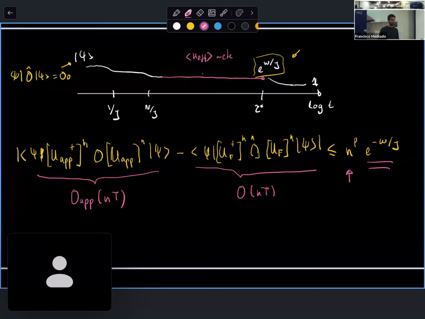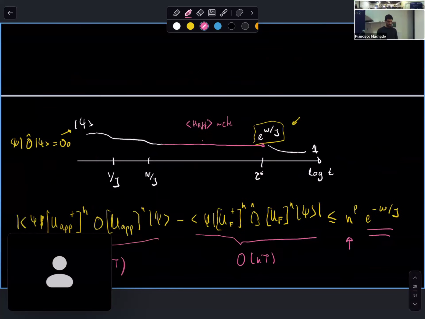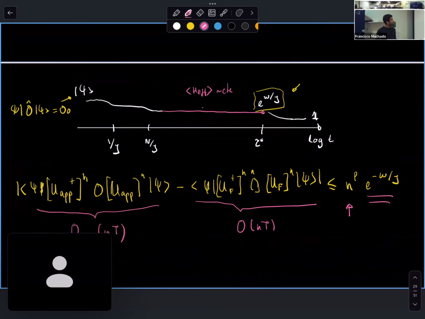So, the point that I want to emphasize here is that as long as we have these notions of Lieb-Robinson bounds, and we know that our system has some local dynamics, this notion of the system having a conserved quantity gets elevated into the fact that this effective Hamiltonian is actually the generator of the dynamics.